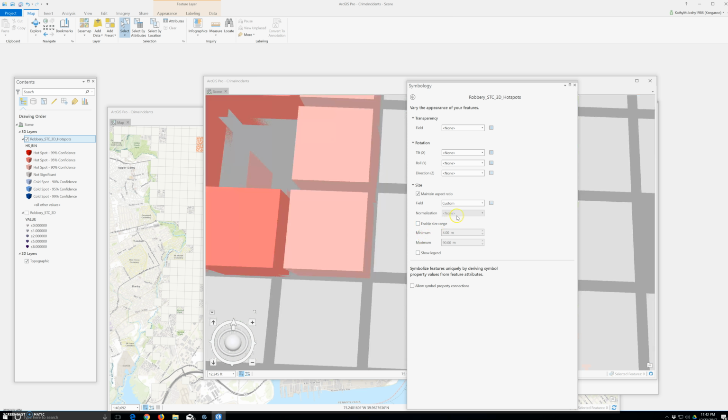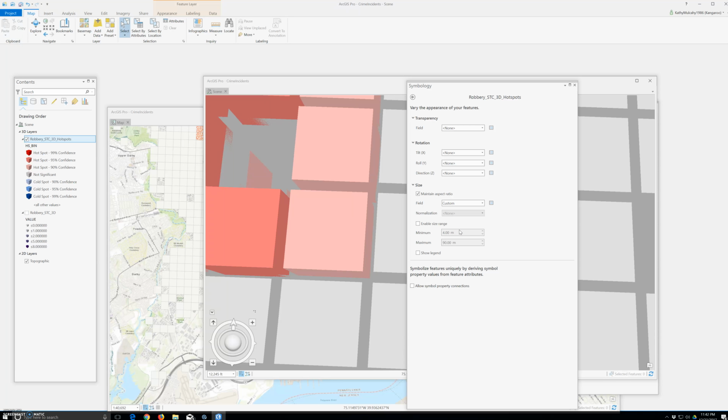And now we do have something. For height, let's see, we do not see height size. I don't see height. For height, use the expression builder and enter 50 in the text box and click OK. I still do not see height. Enable size range.